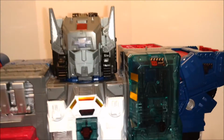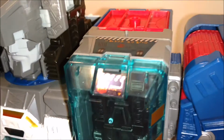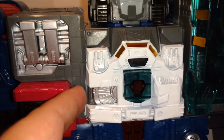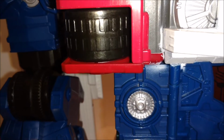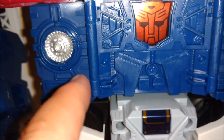And let's take it out. This is the top there, some detail there. Like I said, the stickers are shiny, glossy. You can see through the window. There's the gun, the cannon in there. I did paint this white, and if you can see, I messed up little places there, but I'm going to take a little tiny brush and some nail polish remover and clean that up. Same thing there, but I'm going to actually paint those white later to match with the white here. I know that the car version is a light gray, almost like this light gray, which I wish I would have done with this one.